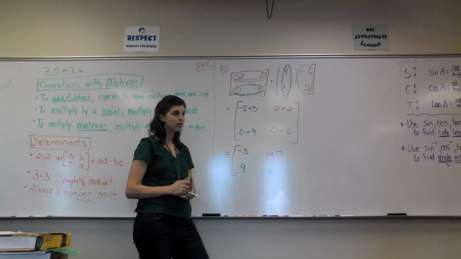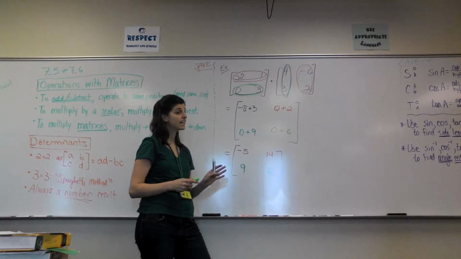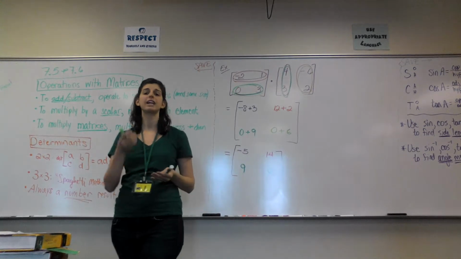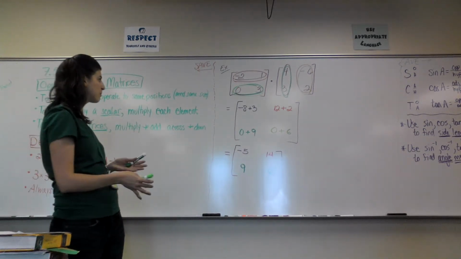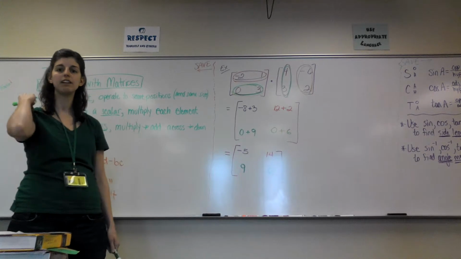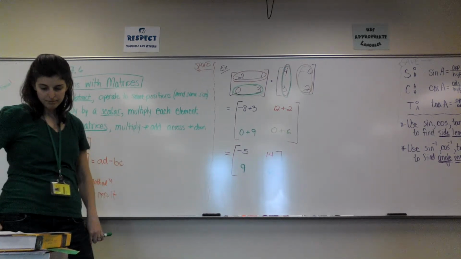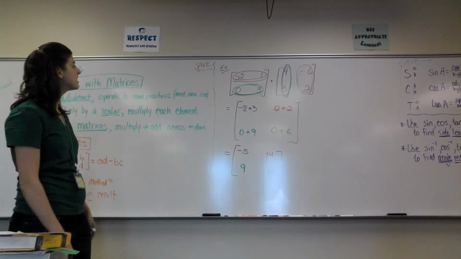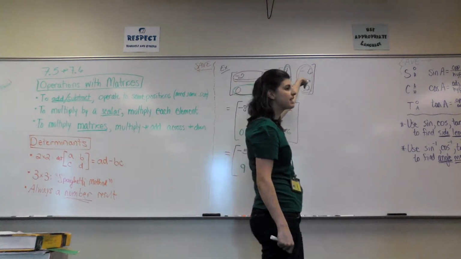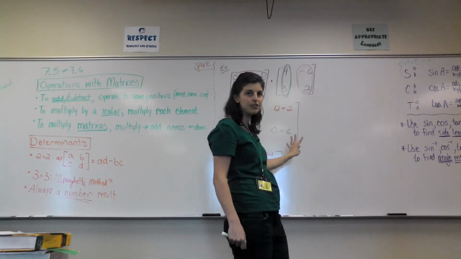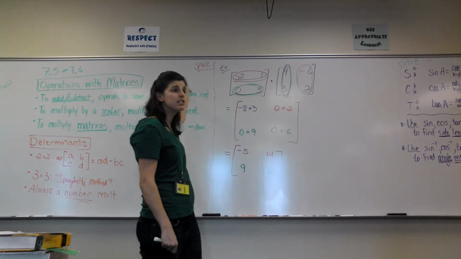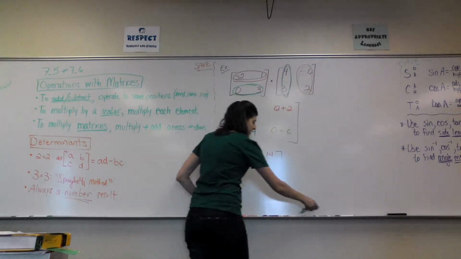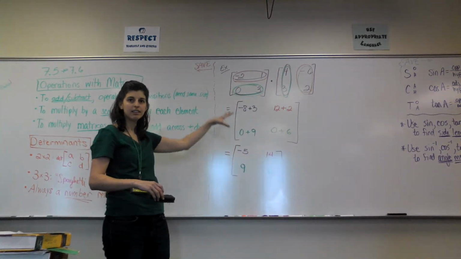Does that make sense? We're going to do another multiplying one. Don't worry. The technique doesn't change, but you have to be really careful whether you can even do the multiplication or not. Not just how to do it, but is it even possible to do that? Okay? All right. Notice that the number of elements across the first matrix has to be the same as the number of elements down the second matrix. They don't have to be square, but the dimensions have to be the same across the first one as they are down the second one. All right. May I erase this? Okay.